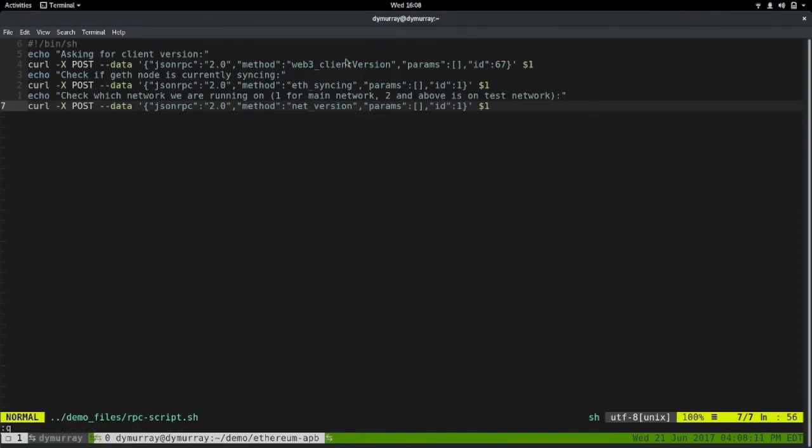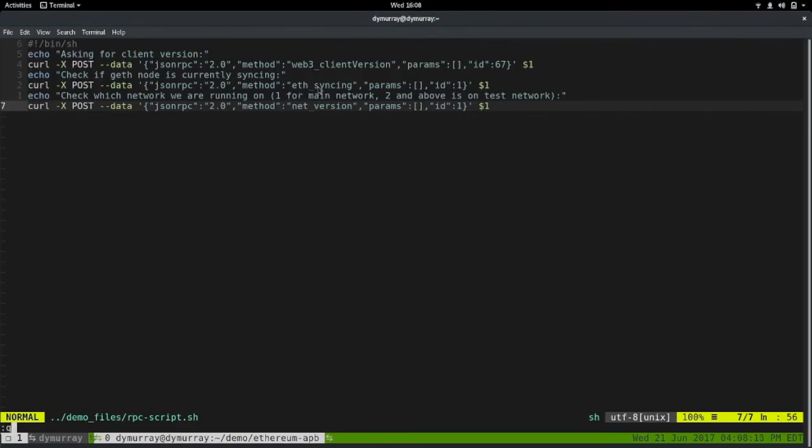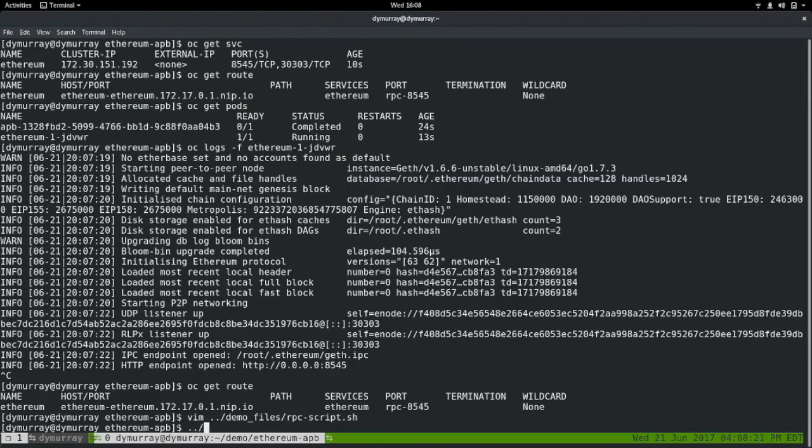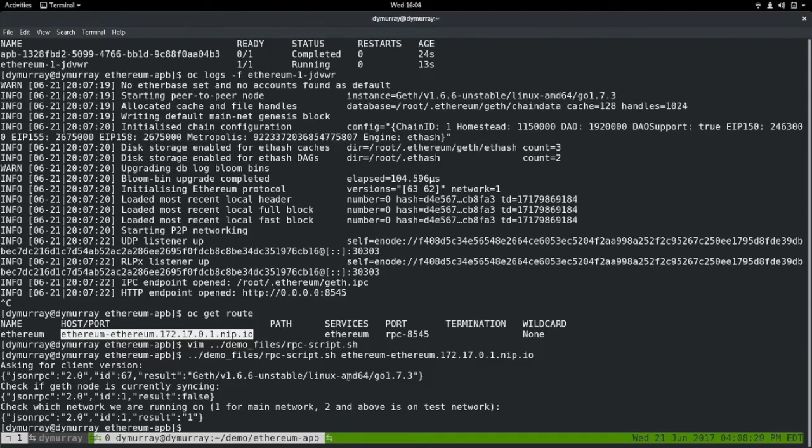I would expect to see us on the main network, maybe syncing takes about 3 to 5 minutes to start, and version 1.6 of geth. So I'm going to run it with this route, and we have 1.6 client version, we're not syncing yet, and we are running on the main network. So just as we expect.